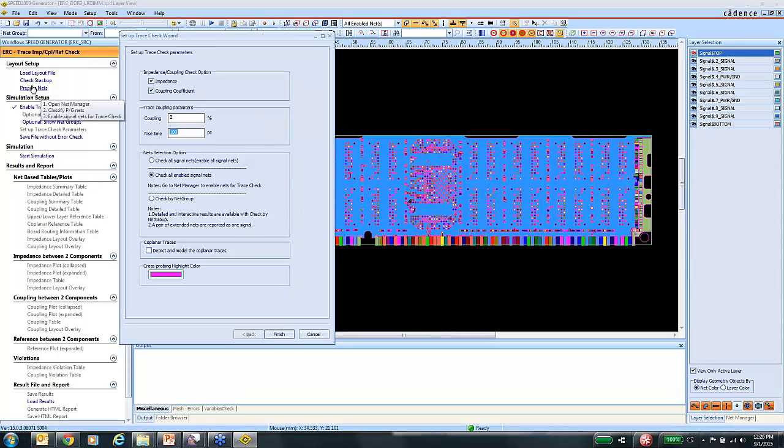And as I mentioned earlier, if you went to individual nets, you can also come in and select check all signal nets, or just the enabled nets I was interested in. We're doing nets by net group here, since I identified my data lanes I want to do. I'm just going to do the net group simulation and take a look at that. I'm going to ignore the coplanar traces for the time being, but you could certainly look at coplanar trace analysis as well.